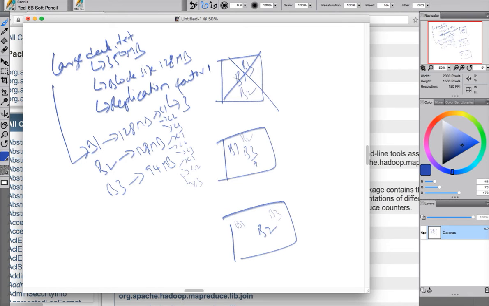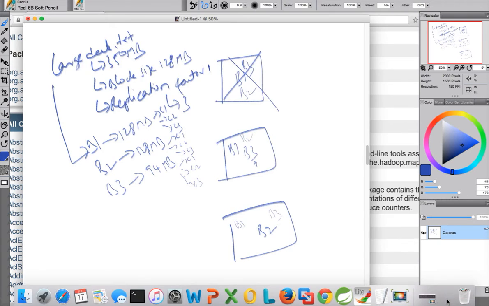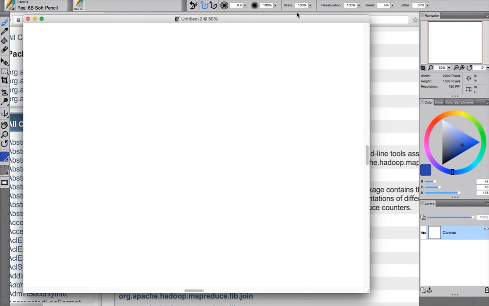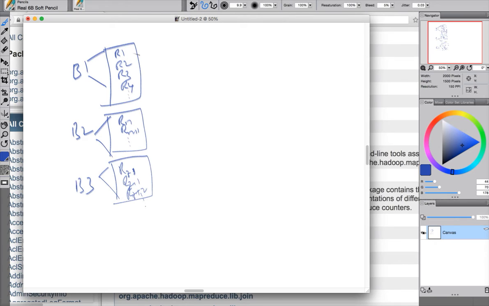When we run the application for row count, we have three blocks for the file. The three blocks have many records: the first block has R1 to Rn and so on, the second block has Rn to Rz and so on, and the third block has Rz onwards.